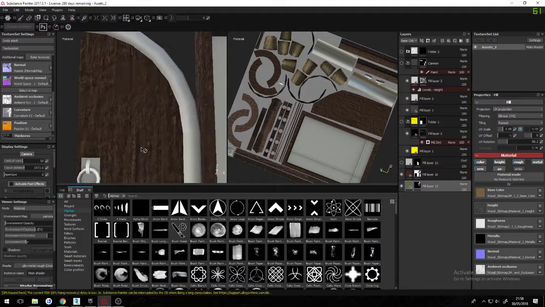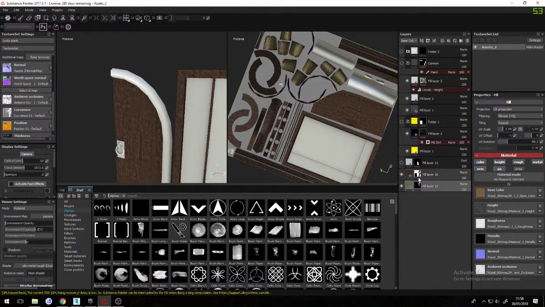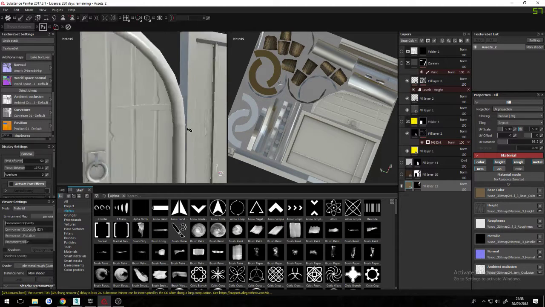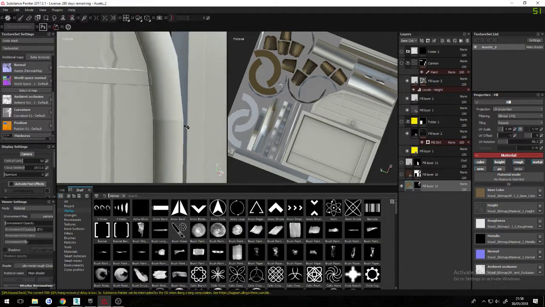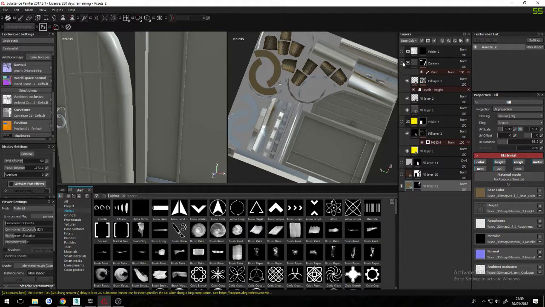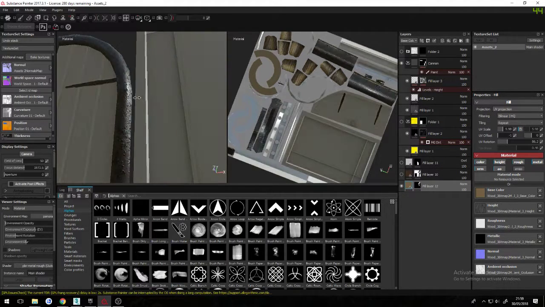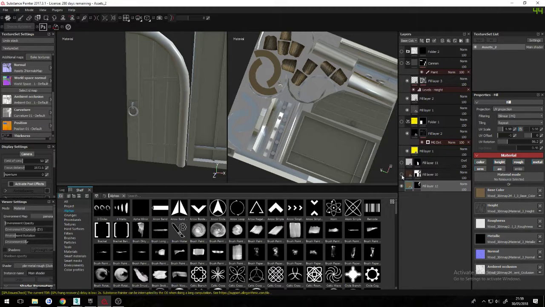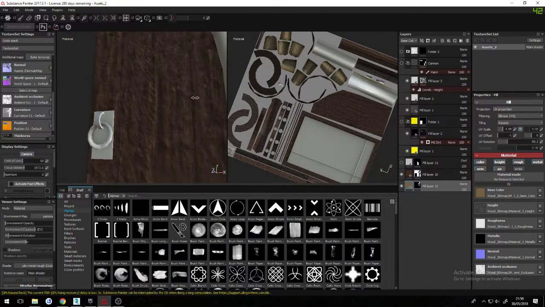Oh, I didn't actually talk about the bake. So if you look here, the bake did come out right. There is a little bit of weirdness there, but once you apply the metal, you don't notice it that much, so it's fine. So yeah, the next step was the dining table texture.